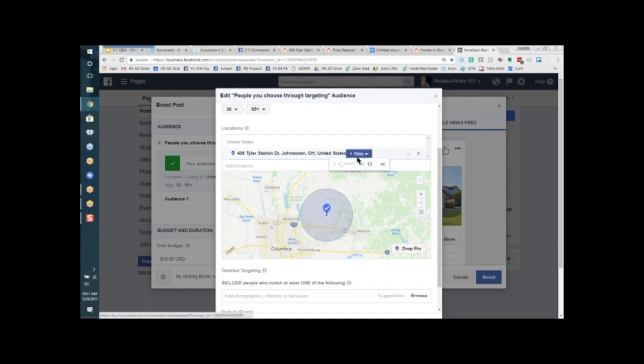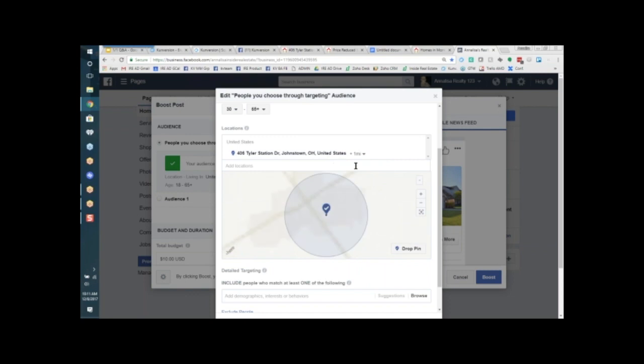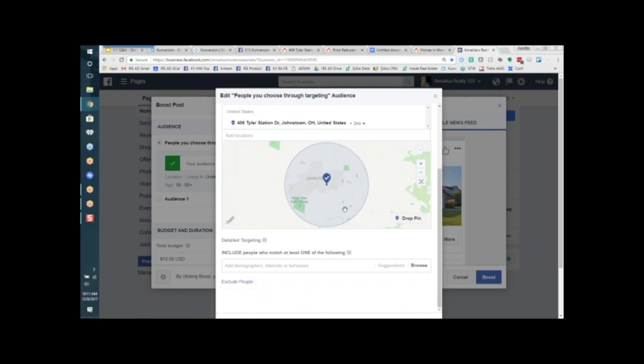Then I can say, well, I want to target all homeowners within 1 mile or 2 miles at most, and hit them with this ad on their Facebook timeline. That way, they're going to see that this home in their neighborhood sold for this much, or this how many days on the market, what have you. And you can get that potential homeowner information for listing appointments or evaluation appointments.